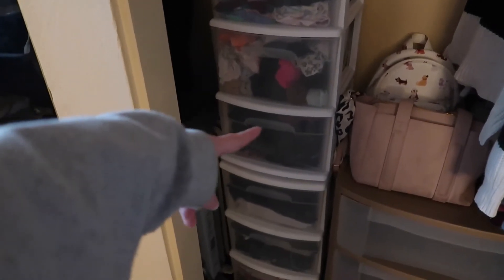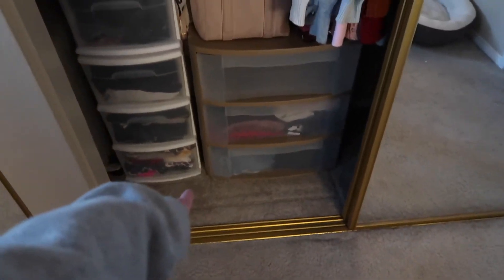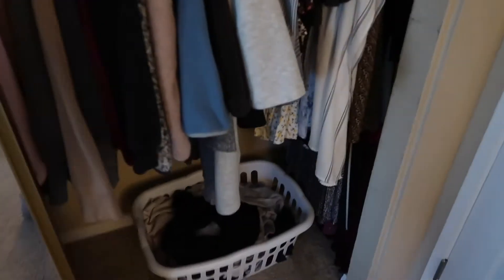There's underwear and bras, socks, sports bras, PJs, some shorts and biker shorts and swimsuits, and then the middle one is leggings and sweatpants, and the bottom one is jeans. I folded up all my long sleeves and put them right there — you don't really notice them because the sweaters cover it, so that works. I have my mini backpack from Disney here and then my purse, even though who knows when I'll ever actually use that again. But at least everything is looking good. I just shoved my laundry basket down there so we're doing good and making progress.